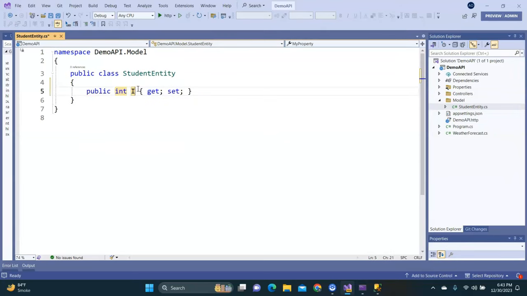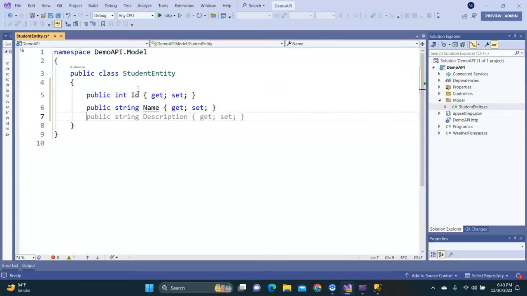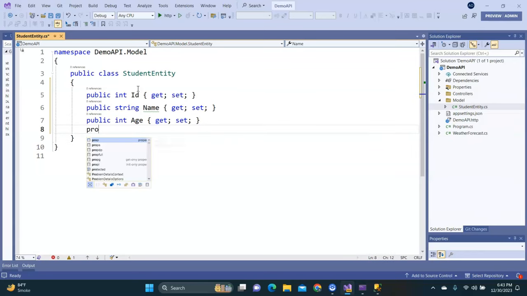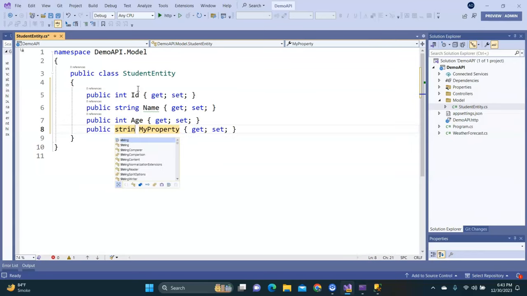This is my Id, which is a primary key. Then this is the name of the student. This will be the age of the student. And this will be a string, standard.